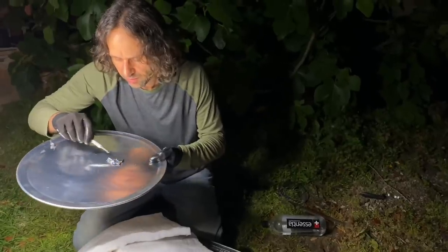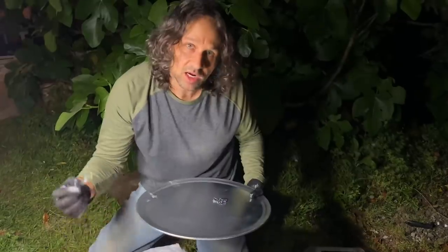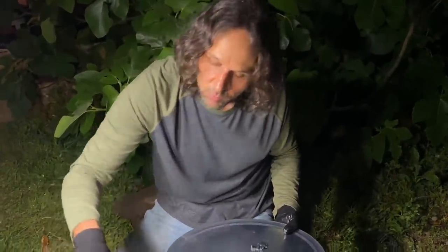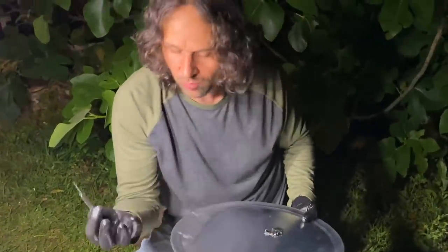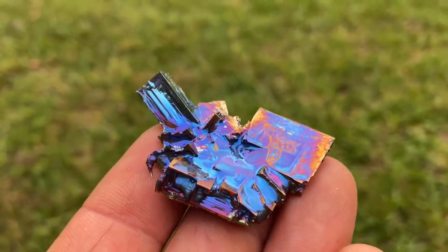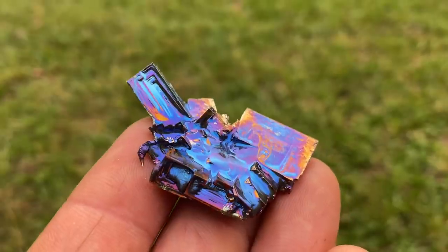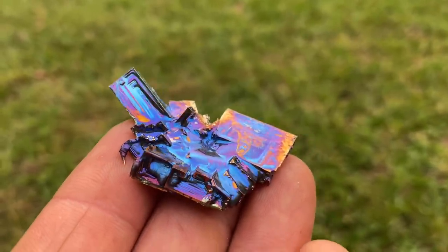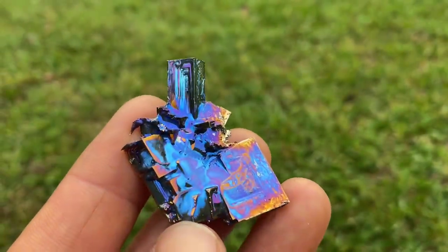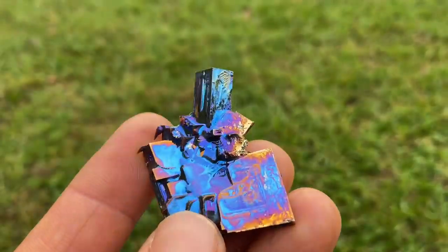It's turning a neat blue to purple. We'll get some better pictures of these when they're all nice and cooled down. I think we need to wait a couple more minutes — I have no idea, this is my first time experimenting, but I think if we wait a little bit longer those crystals will go down some more. And that little crystal turned out to be pretty sweet — you can see the formation there, still a melted look from not really knowing how to flip them perfectly yet, but we're getting there.